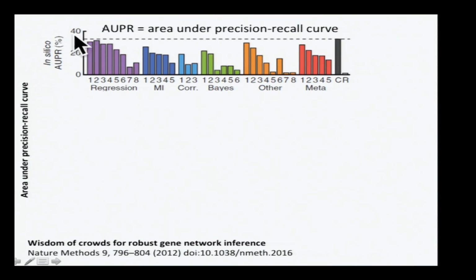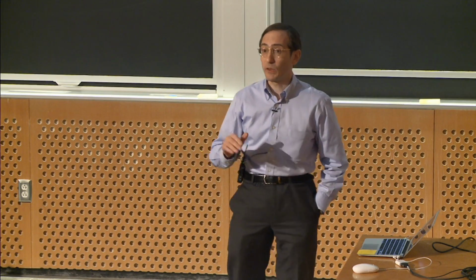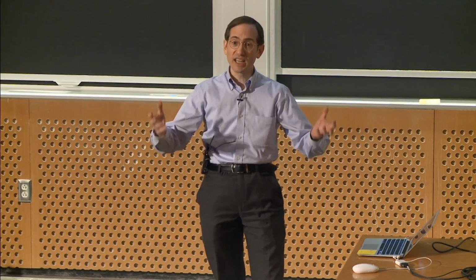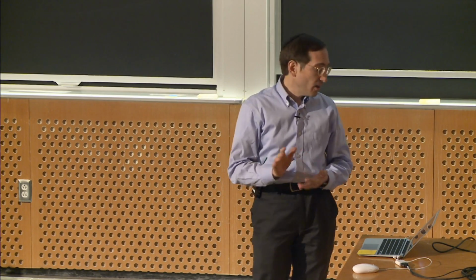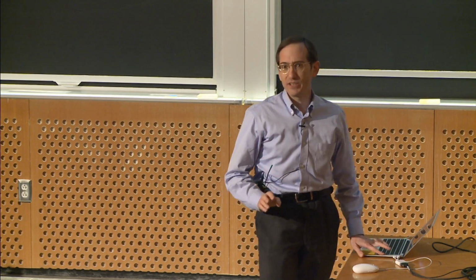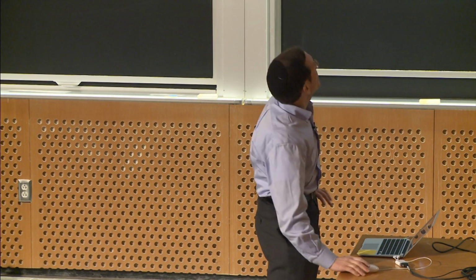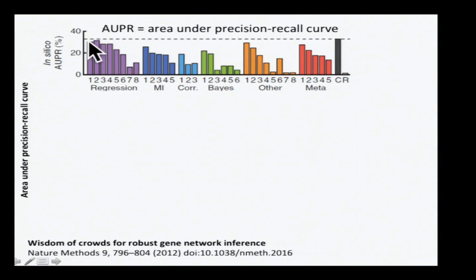And you can see that on these in silico data, the performances don't dramatically differ one from the other. Within each class, if you look at the best performer in each class, they're all sort of in the same league. Obviously, some of the classes do better consistently. Now, their point in their analysis is about the wisdom of the crowds, that taking all of these data together, even including some of the bad ones, is beneficial. That's not the main thing that I wanted to get out of these data for our purposes. So for these in silico data, notice that the area under the curve is about 30-something percent.